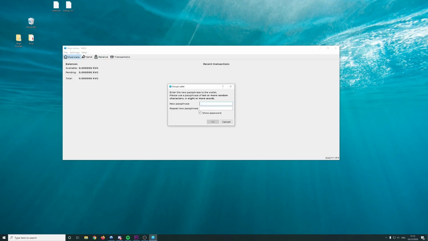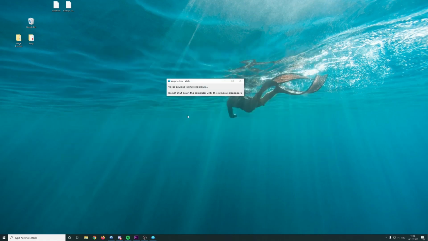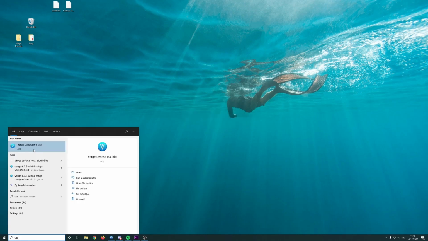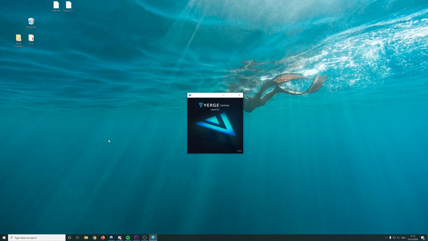First thing I'm going to do is encrypting the wallet. So, just a simple password. But in your case, you should of course take something more serious. Yes. So this is going to restart the Qt wallet. It is going to be first shut down, and then I think it's not opening automatically. We have to open it manually. All right.